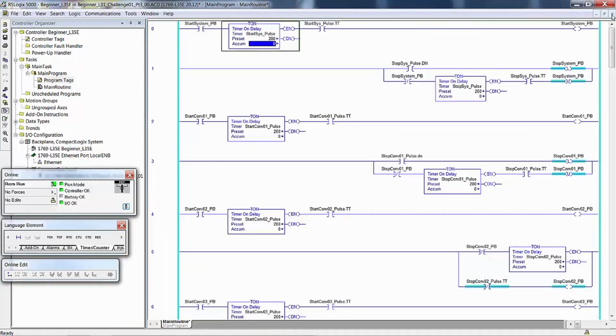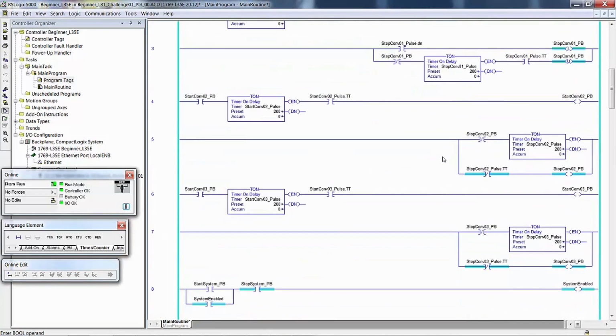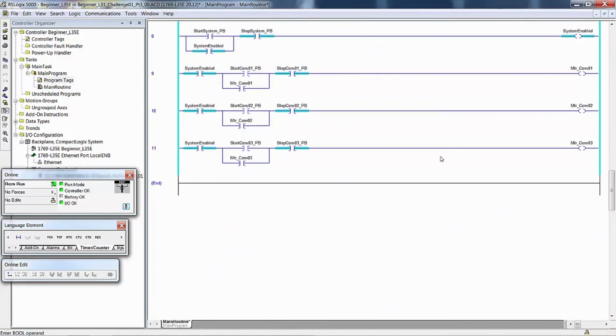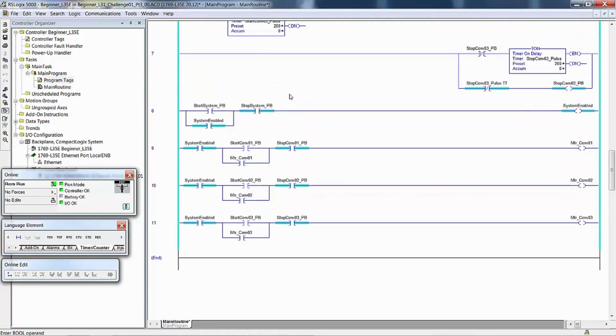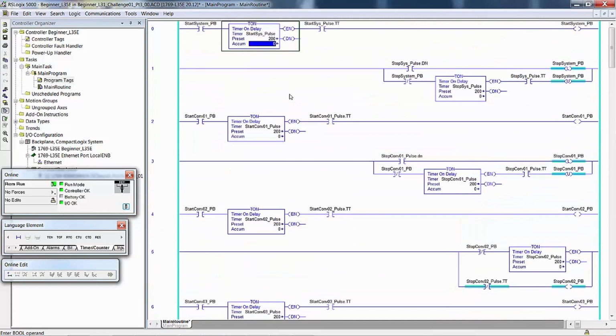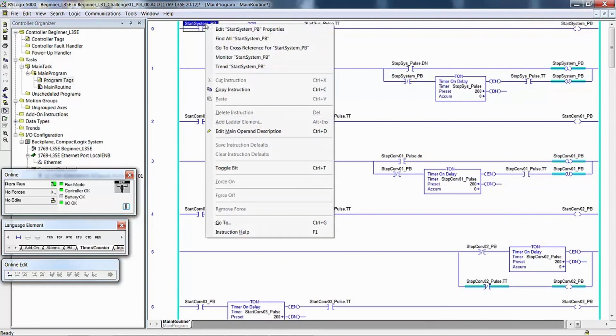We're going to close the tag database, and then we're going to go down to our actual conveyor logic and system logic, and then we're going to right click on any instance of the tag start system push button. So there's one right here, and there's even one up here, Start System Push Button. It wouldn't matter which one we clicked on. Right click.